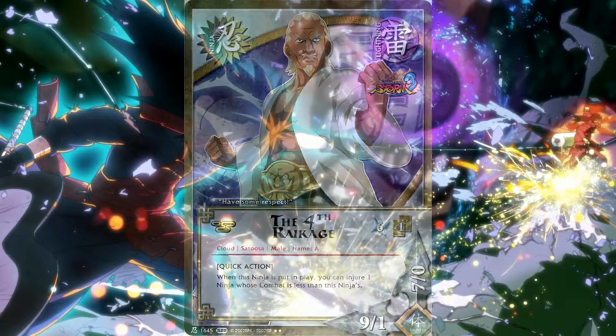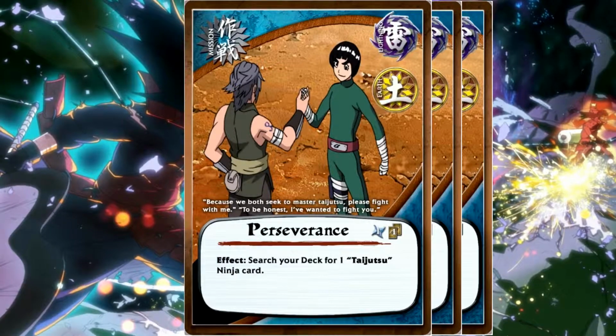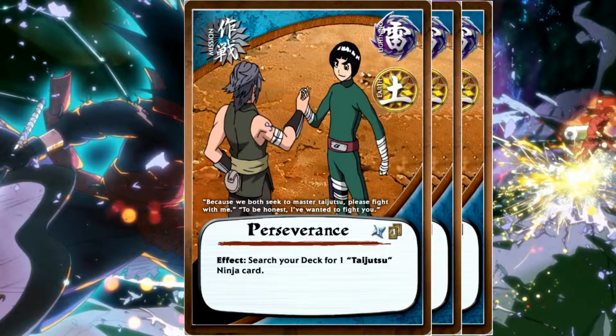Now let's look at our mission cards. First we have 3 Perseverance, Earth, Lightning, which searches out any Taijutsu ninja in our deck on turn 1. Amazing card, there is no need to go into detail here.